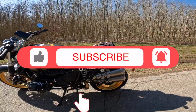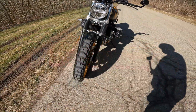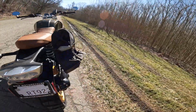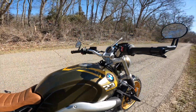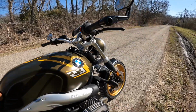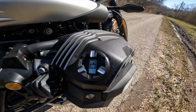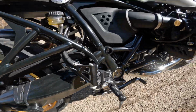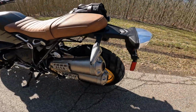Alright, I'm going to do the same thing as I did with the Bonneville. We'll walk it around. This time I didn't get any mud on it because I didn't come through the other way, so the Bonneville's gonna be a little bit cleaner. But yeah, she's a beauty. You can see the 719 package that's on here. A little spiffed out. That's pretty cool. The exhaust, the whole thing.